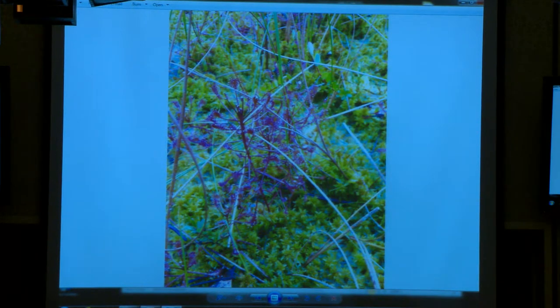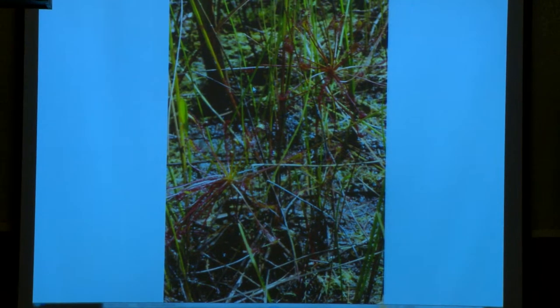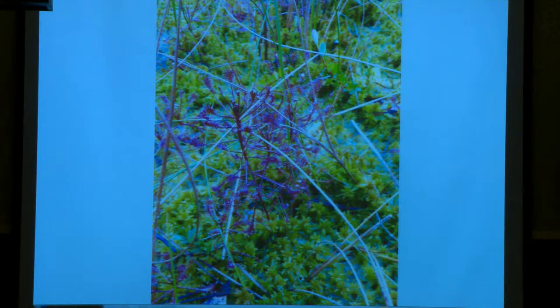The year before, this is very interesting because whereas here you'll see it's kind of like a rosette, here is earlier in the season when it hasn't flooded yet and it's growing the stem with the leaves off intermittently, kind of like a tree. The carnivorous plant enthusiast community knows this as the tree form. It grows upright with those branches like a tree, which is a very interesting growth habit. It's not very recognized at the moment. I think there's going to be a lot more study about this in the future.